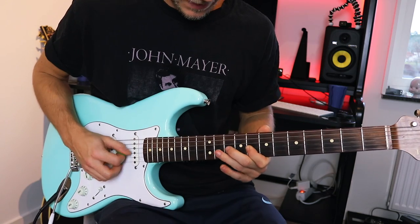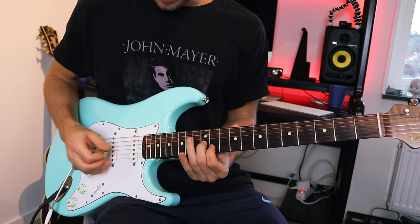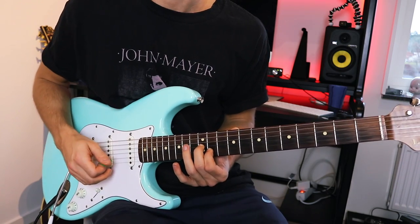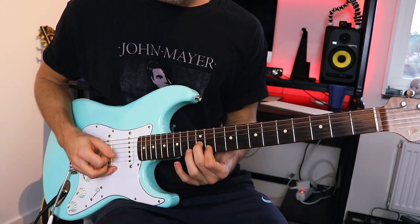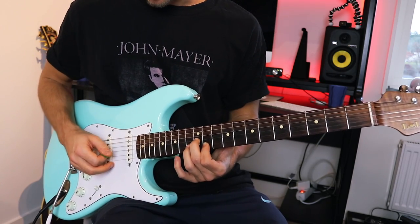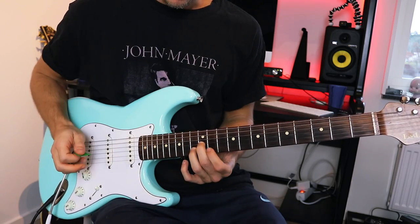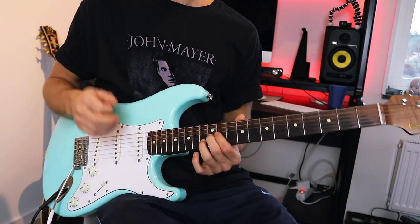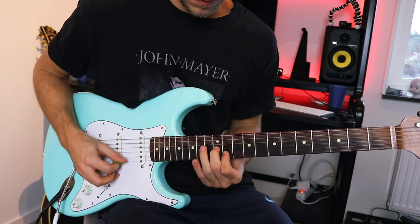Then we slide into 12th fret on the G string and then put our index finger on 11th fret B and play those two together. Then I put my ring finger on 13th fret B string, still having my finger on the G string.